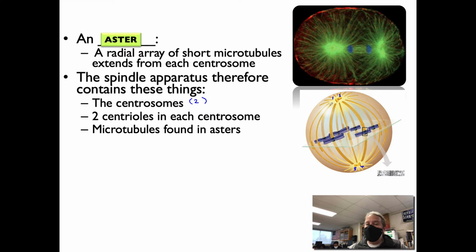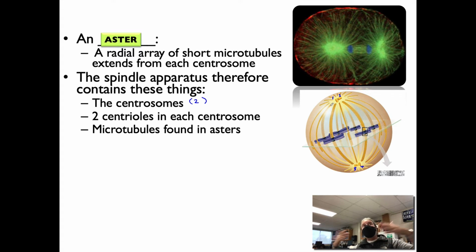And of course, all of these rays coming out, these are proteins called microtubules. And we met these also in chapter 7 when we had our cell chapter. We said they were part of a cytoskeleton. We said there are microtubules and microfilaments, and not only did they provide structure for the cell, but they also made like an internal highway system so things could move from one place to another.